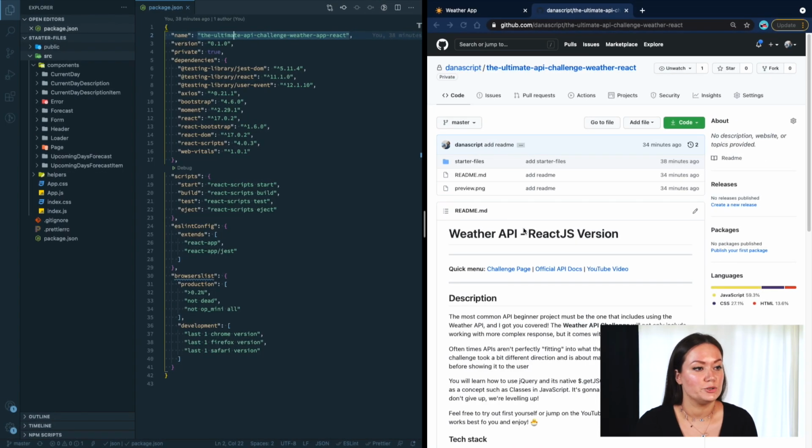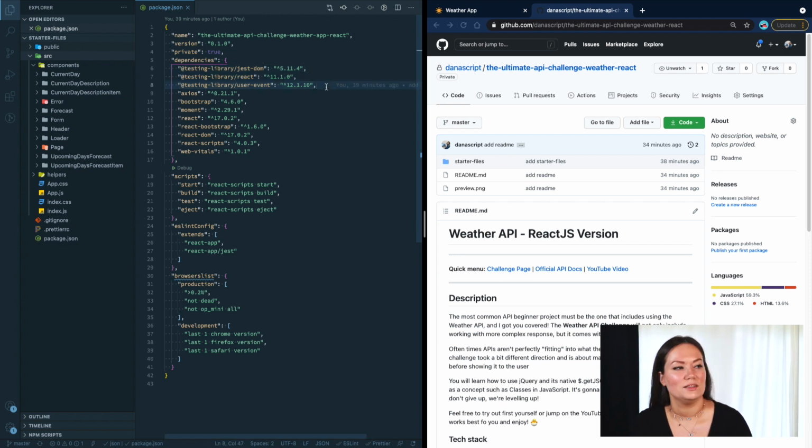First, be sure to have the starter files. I'll have the link in the description box below. Open it in your code editor of choice, and that's where you're gonna land. The package.json is a description of what the project has. This is the testing parts that I forgot to remove. The way how you get the React app in general, there is a script from ReactJS that offers you basically the whole package. You can then pick and choose what you want once you download it.